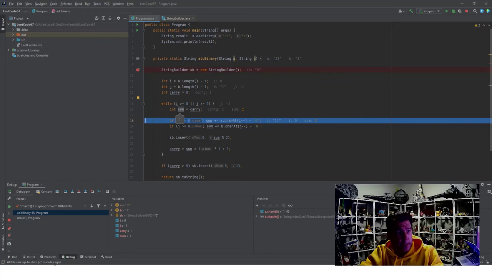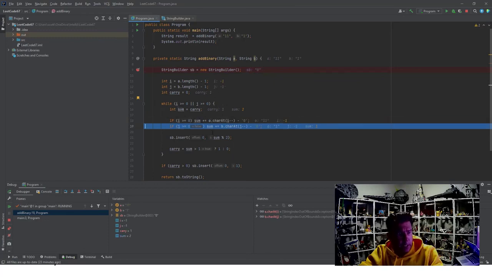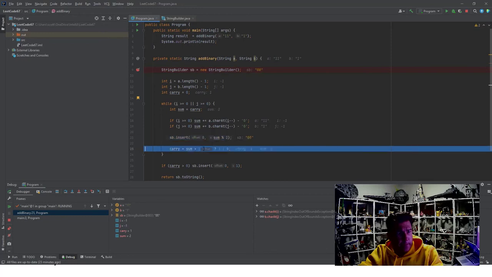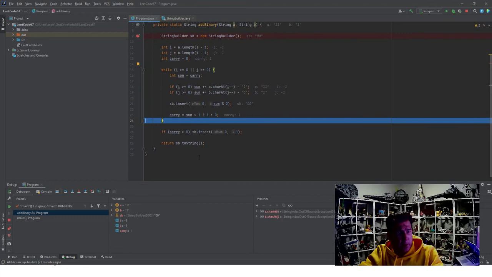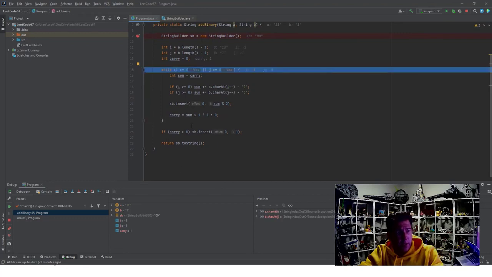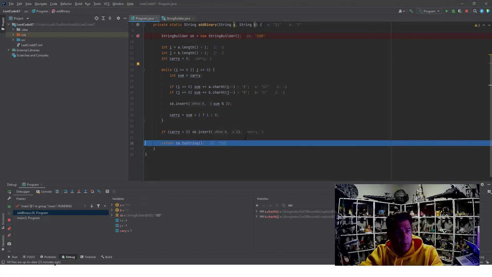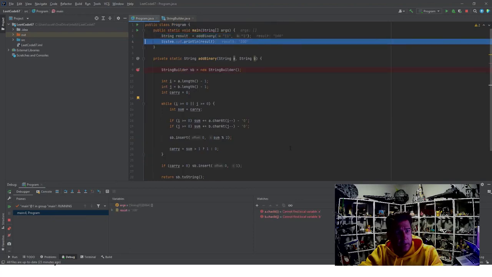Now we have to add 1 to the sum because we have that remainder up top there. And then the sum is now 2 because we had the 1 in string a. Then we'll offset that and add a 0. So here now, in the StringBuilder, we have 0, 0. And we're through the loop, through the while statement. But because the carry is greater than 0, we're going to insert that 1. And we return that, and you can see the result is 1, 0, 0, which is what we expect.